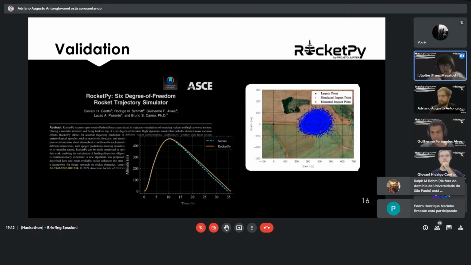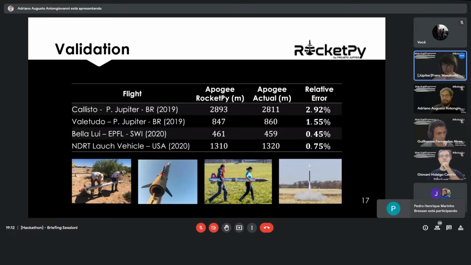And more than that, we also have empirical validation, as you can see. Here are some of the rockets we simulated and then launched. If you compare here, the relative error is incredibly small, especially with the Bellaloy and DRT launch vehicle.